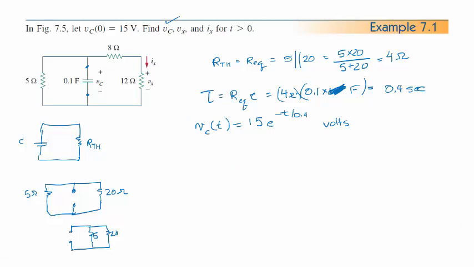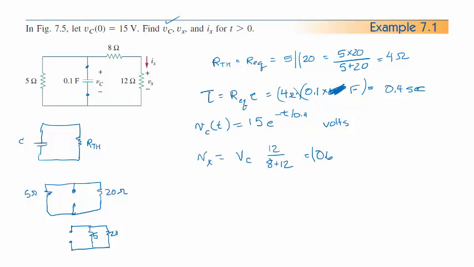The problem also asks us to find what's happening in the rest of the circuit, what's happening around Vx and what's happening around Ix. So we'll continue there. We can just use a voltage divider to find what Vx is for this circuit. So Vx is Vc, and these are implied functions of time, right? I look at the voltage divider that's occurring right there. So it's 12 over 8 plus 12, and you just do that ratio.